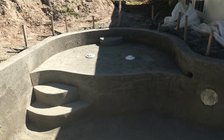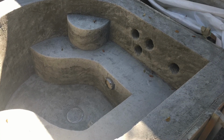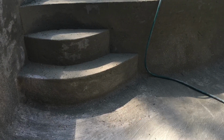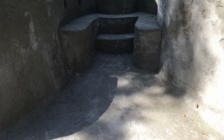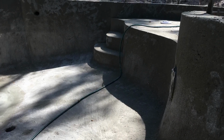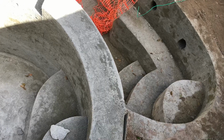Just a beautiful job. We waited for it to cure, and I recommend not rushing in and having your tile started right away. You've got to let this cure enough so that everything can set, and we did, because we ended up having some problems, and so it had plenty of cure time. But this is the view inside the pool looking up, and we just got some beautiful shapes, which I was very pleased with.